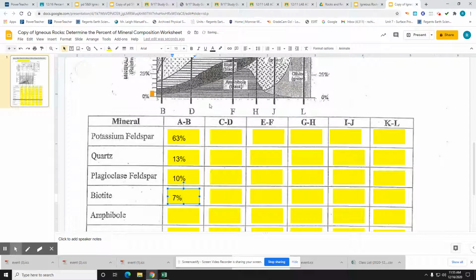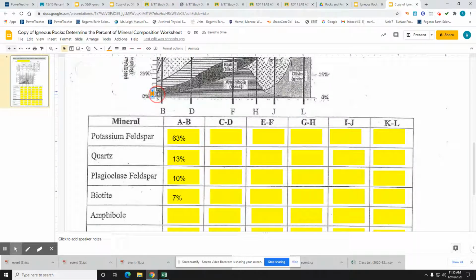Let's see. The next one would be for amphibole. So bring that over here like this on the bottom, kind of squeeze that down. When I take this and drag it back over here, whoops, I kind of tilted that. These are all the kind of mistakes that you can make. So just take your time, be patient. Slide that over. And looking at that, I'm going to say maybe 4% on that.